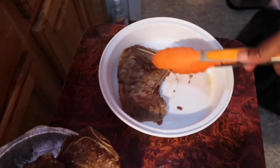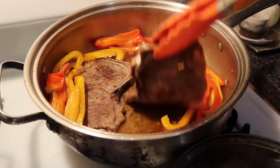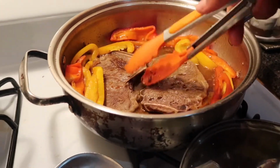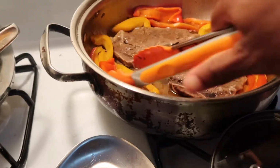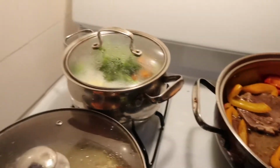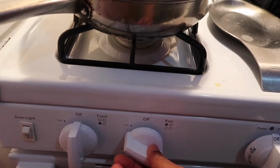I got this last bad boy right here. This plate cooperate with me. Let them things soak. Make sure it get on both sides. Haven't tasted the steak yet, but I trust my steak. This over here going crazy. So what we gonna do is turn it down. We don't wanna overcook.